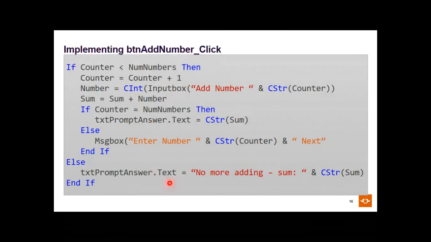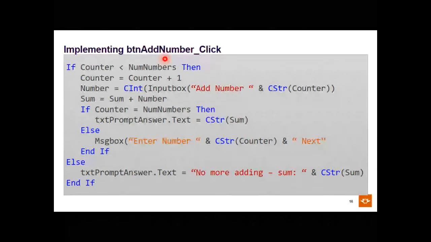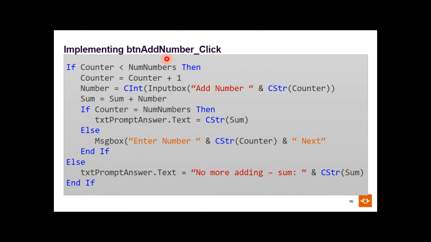Anyway, let's consider how we would use input boxes in our problem. Please note, these input boxes replace the text boxes that we were using. So you don't put text boxes on your form at the same time as you would have input boxes. You can have a combination, but you're not going to have a text box on your form asking what is your name, and then when I press the button, an input box asking hello, what is your name. That defeats the purpose.